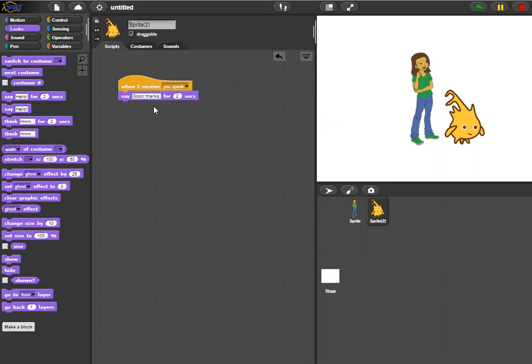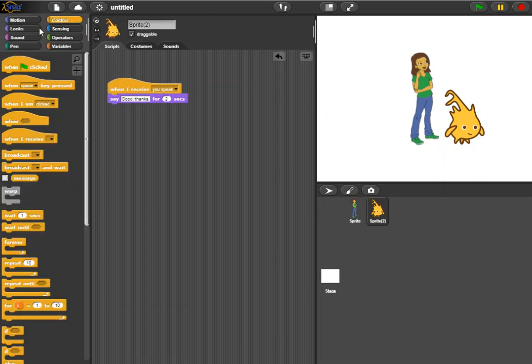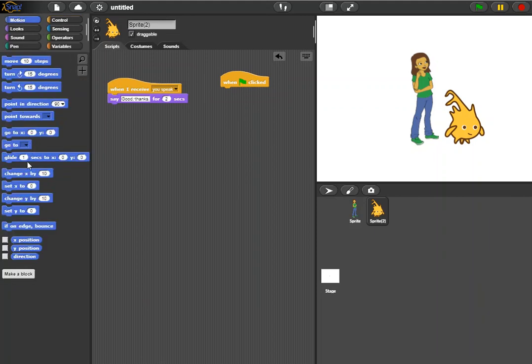And let's see. So he's kind of facing the wrong direction. I think maybe I should start by having him, I will create a green flag for him also. So in the beginning, I want him to face towards, let's see, point in direction -90. That's to the left. So, oops, notice how we flipped upside down. Now you can control that. You're going to have to play around with this a little bit, but these three little buttons right here control what happens when you have sprites point in different directions. I don't want him to rotate. I just want him to face the other direction. So I click this little middle choice right there.